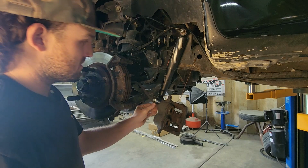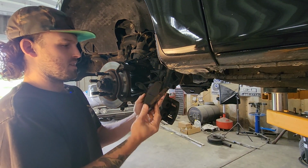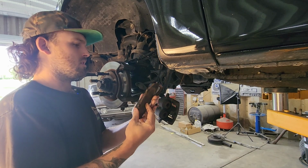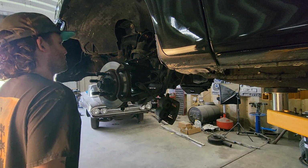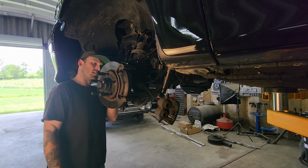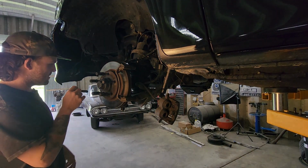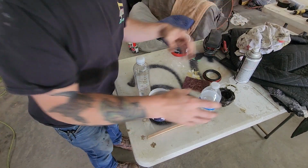See that? There's a little chunk missing out of that. The pads were right there at the wear bar, so it's a good thing he came in. But the rotors, on the other hand, they look fine. Oh, I've got a mess. Seems to be my life.